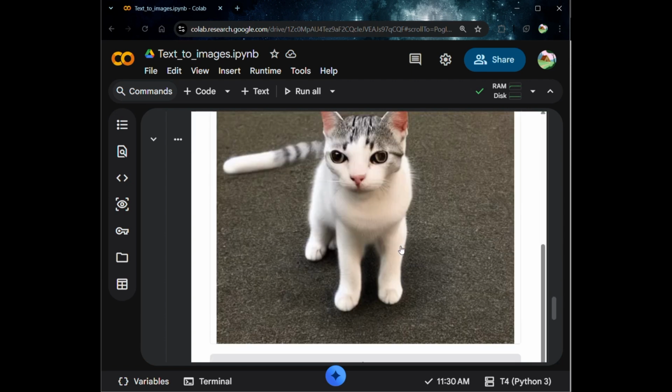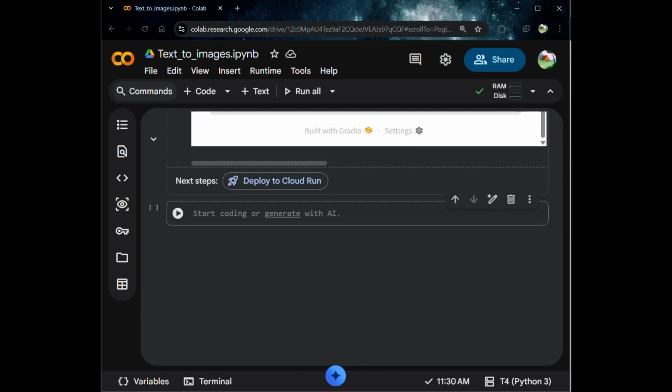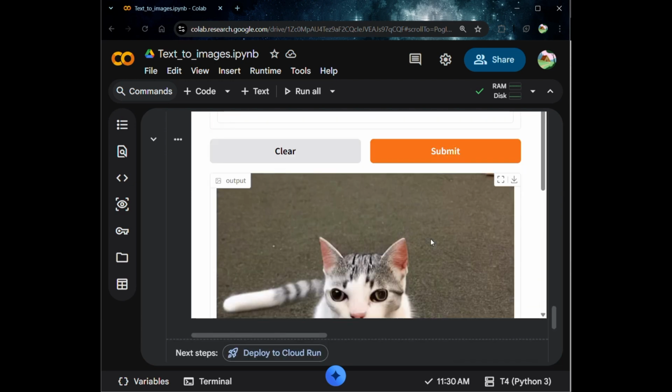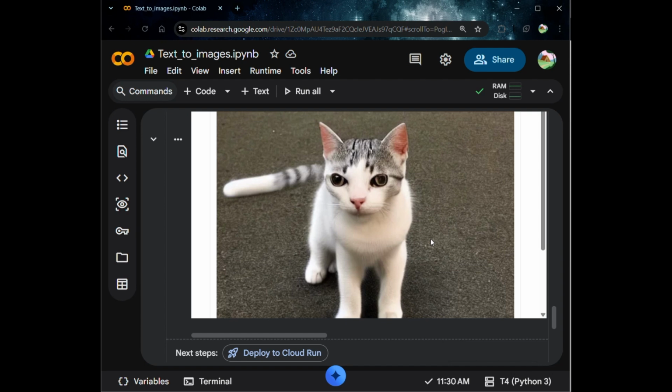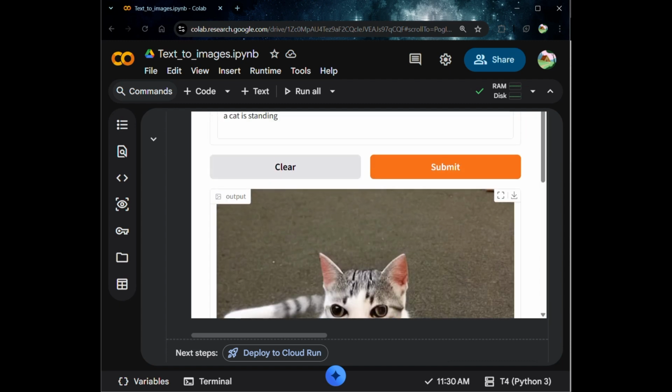To summarize, we used a pretrained diffusion model to convert text into images. The model does not fetch images, it generates them. This project demonstrates how generative AI systems are built in practice. In the next video, I will explain the code in more depth if you want. So we need to say we built a text to image AI system using a pretrained diffusion model. Don't say I trained a text to image model from scratch. We just built it.